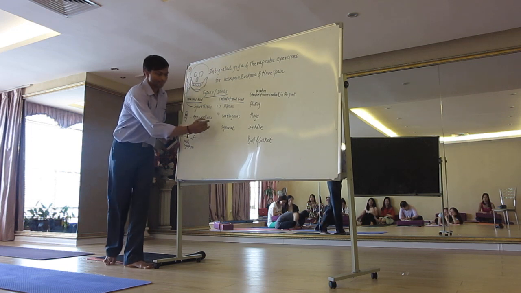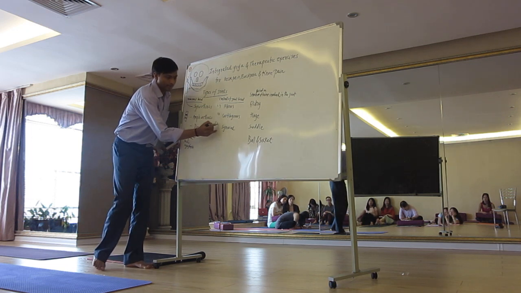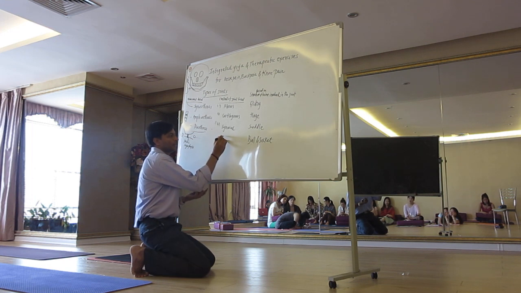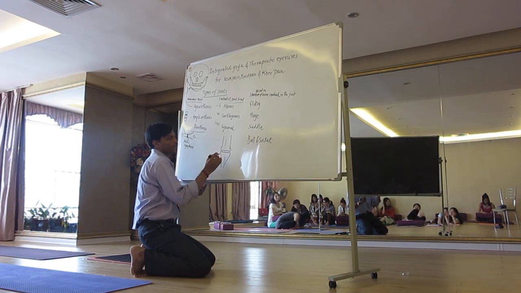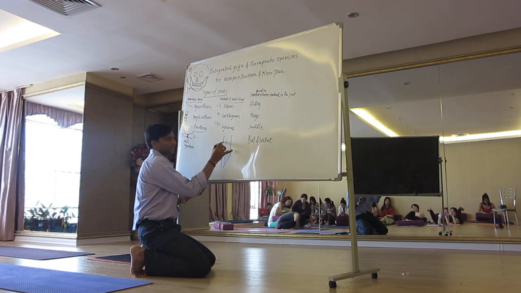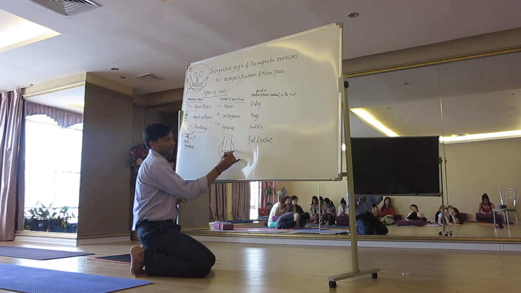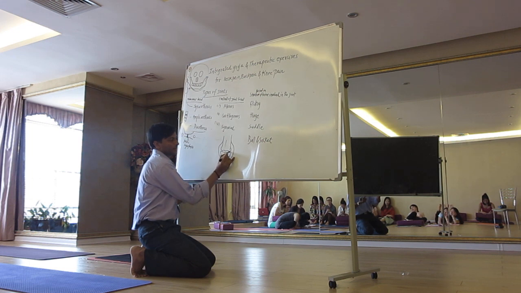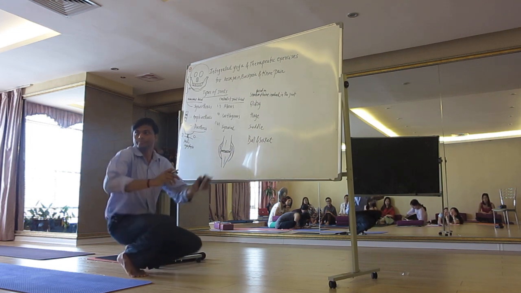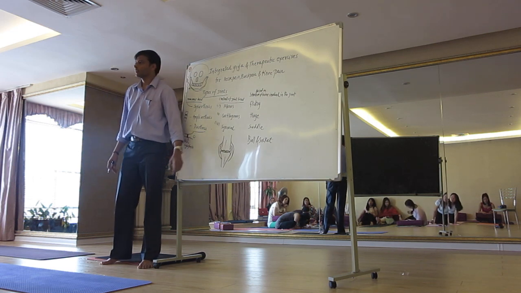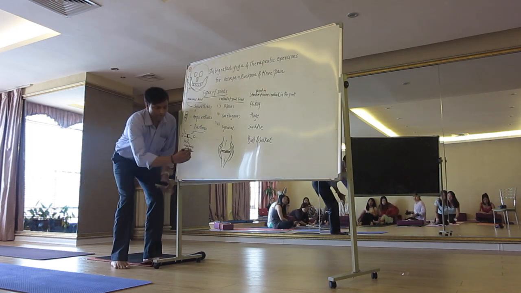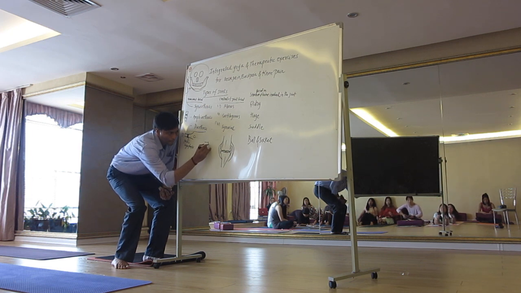So last one is synovial joint. Synovial means between the joints, if there is a bone, between the joints there is some capsule. And inside the capsule there is some fluid. So synovial joint means between bone and bone there is a joint cavity, and the joint cavity secretes synovial fluid.